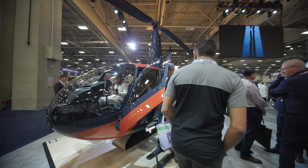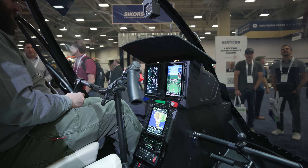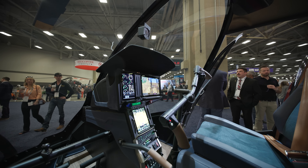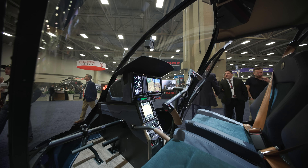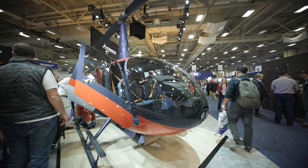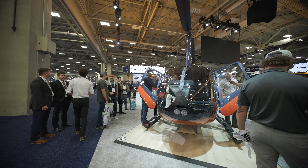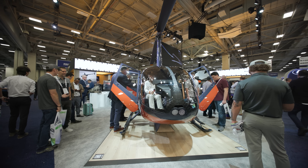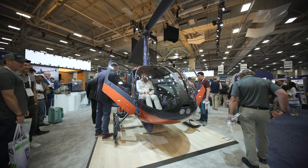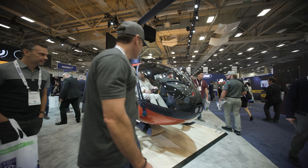David even talked about a three-axis autopilot — I didn't know that was a thing for Robinson. Tell me more about that. So that's actually a new feature going through certification right now for Garmin Autopilot, and that's going to be a Garmin three-axis system. These will come standard on all levels with two-axis, but the Riviera will have that three-axis autopilot as standard. And as a reminder, the Riviera is being auctioned off in a couple of months, with proceeds going to different charities. That's such a neat concept to give back to the community.